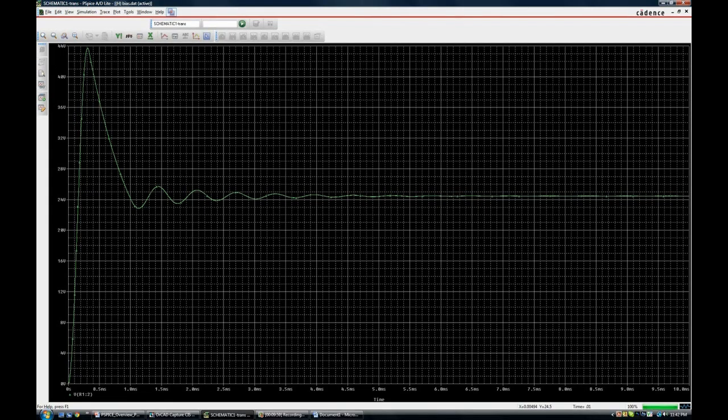Now, in a continuous conduction mode buck converter, which is what we're simulating, the output voltage is strictly a function of the duty ratio. When the inductor current actually reaches 0 in discontinuous conduction mode, when the load's light, the output voltage is really a function of the load and other factors. But in CCM, in continuous conduction, you don't have that. So you do get to your nominal 24 volts, but it's painful. It overshoots tremendously, and if there was a transient here, you'd see a terrible ring.